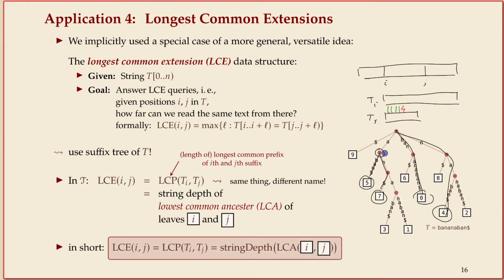Okay, so you already know what I'm telling you here. It's just throwing another piece of vocabulary into the mix, which is sometimes a bit more intuitive because it doesn't talk about suffixes. You can express this observation as this formal equation. I circled it because that's a good one to memorize, so you can quickly recover that fact. Otherwise you would always have to draw an example and rediscover it. That's why I circled it again, but it's the same thing.